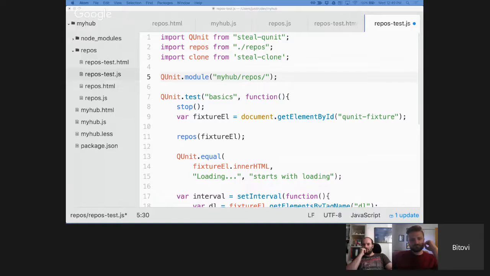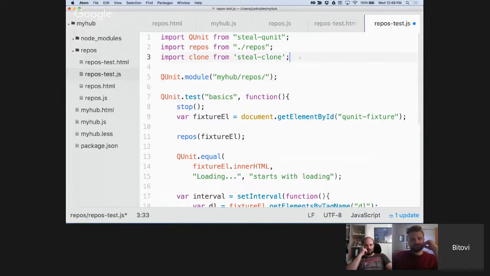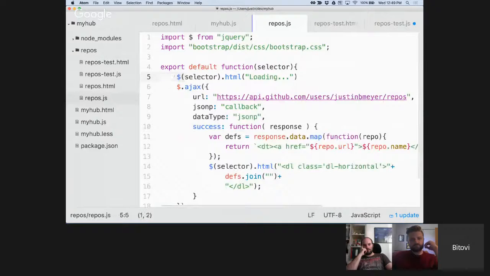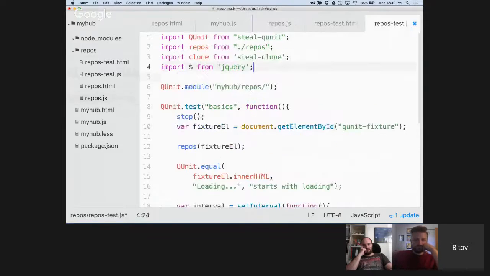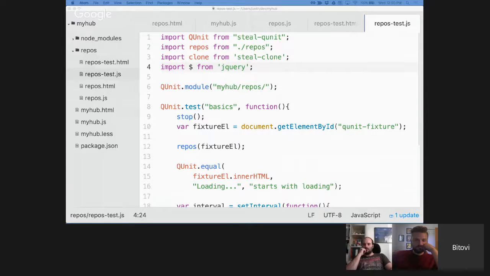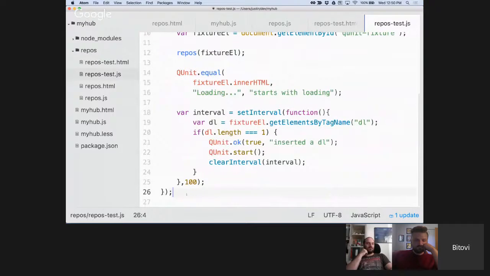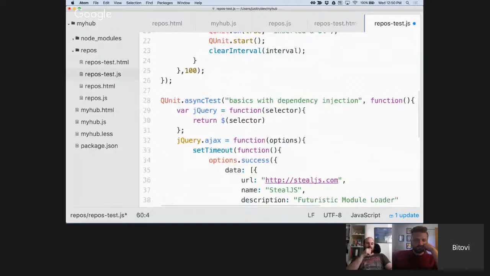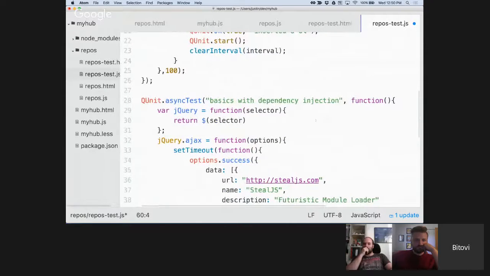To mock it up, it's actually useful to have jQuery itself, because some things like the dollar function I don't want to mock up, so I'm just going to make my mock dollar just call the real dollar. So there's less work for me to do. I really only want to mock up the Ajax function. So once you have that, I'm going to put in a new test that's going to mock up jQuery now with dependency injection.